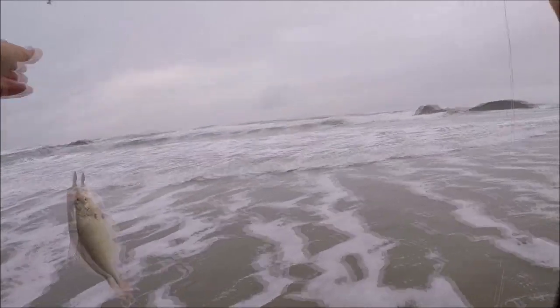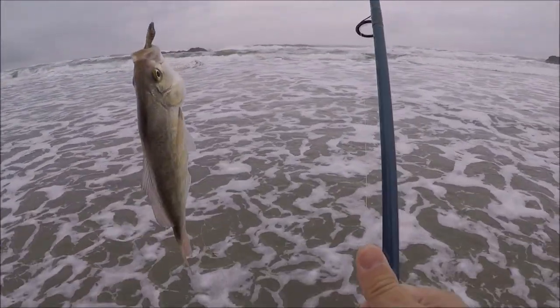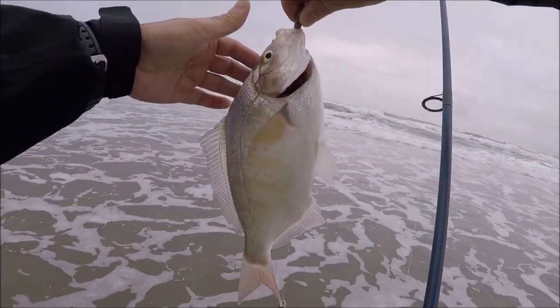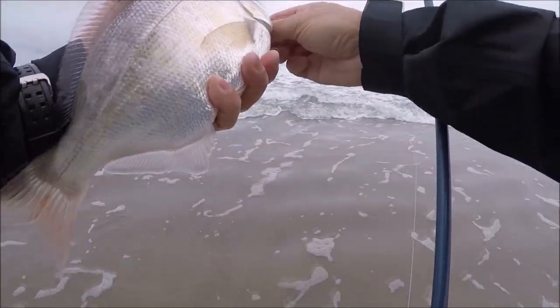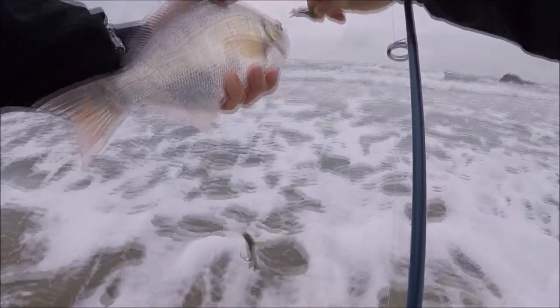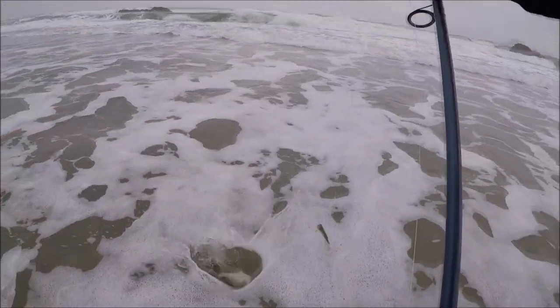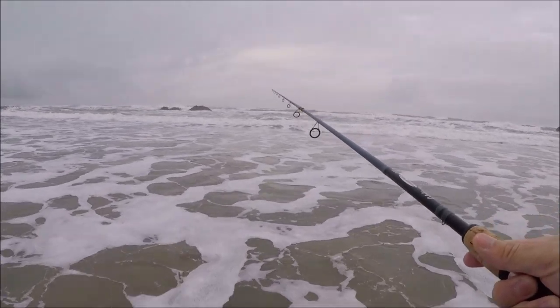Look at this, guys, big female. Big female, look at that. Oh yeah. There we go. Nice looking perch, huh? There she goes. Okay. Should have brought my bag.